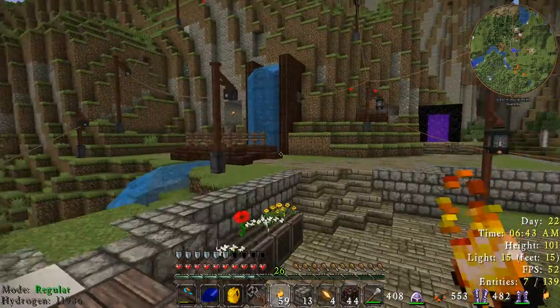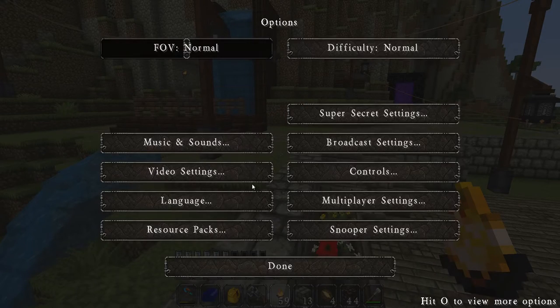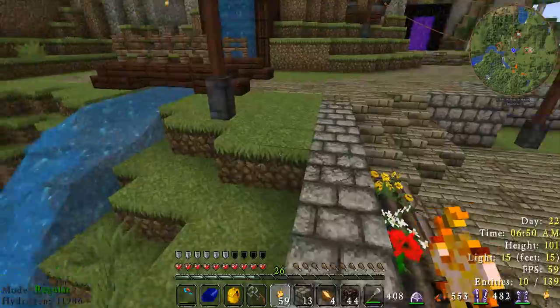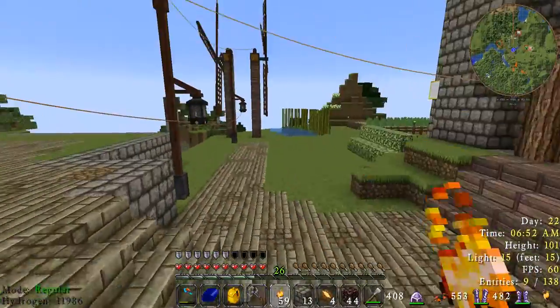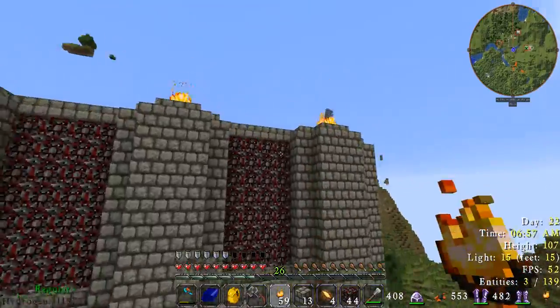You'll also notice I'm using a texture pack. I think this is like, what is this one called? Can't remember what that meant. Whatever. Crap. Well, that sucked. Anyway, it's like the equivalent to like the John Smith or something. But this is my castle now.